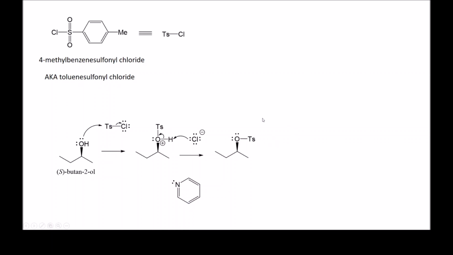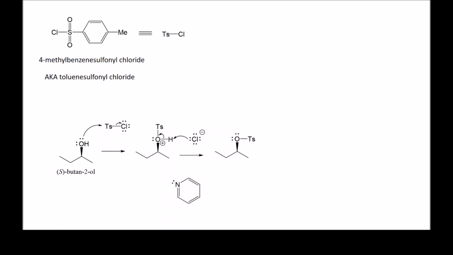And then if you just add aqueous hydrochloric acid, you'll undo the tosylation, push the equilibrium back the other direction, and you'll go back to the alcohol. It's what they call protecting an alcohol. And it usually is when a chemist has an alcohol on one portion of the molecule they don't want to mess with, but there's something else on the other side of the molecule that they need to convert to a different functional group. And so they hide the alcohol by tosylating it, and then they unhide it later on by just clipping that tosyl group off. And we'll do that later on.